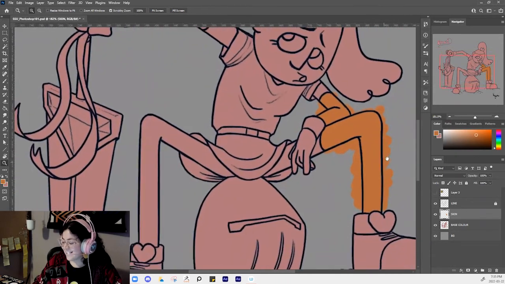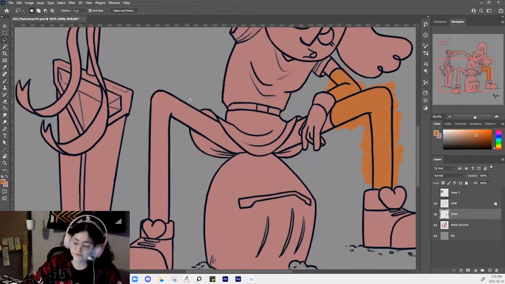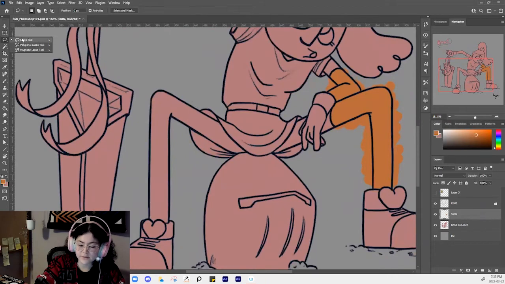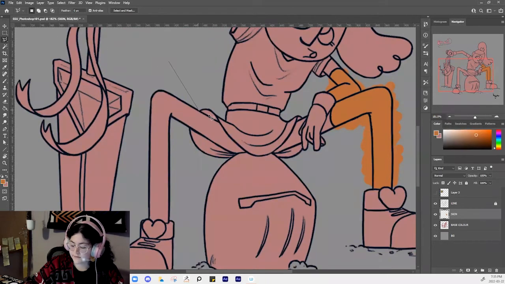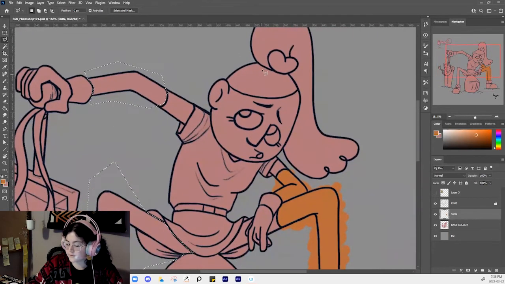Another way to do a color fill really quickly is you can use your lasso tool. I'm going to change that to my polygon lasso tool because I like that tool better. These straights are just easier to do and quicker. It's always about time and efficiency when you're in this industry. Okay, I'm going to select some more. Again, I'm holding down Shift as I have my polygon lasso tool selected. Going to get her face.